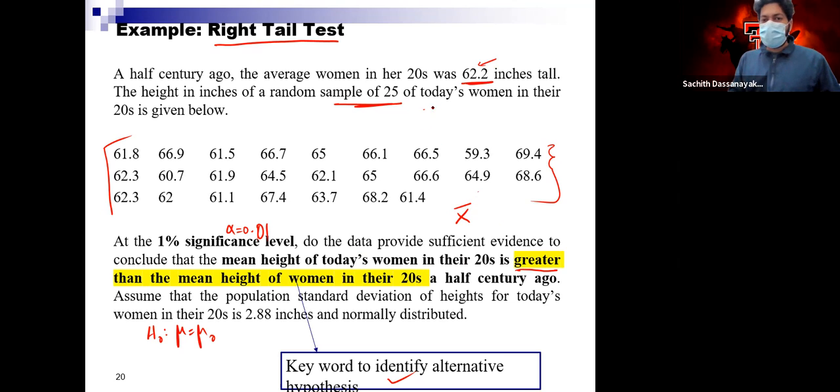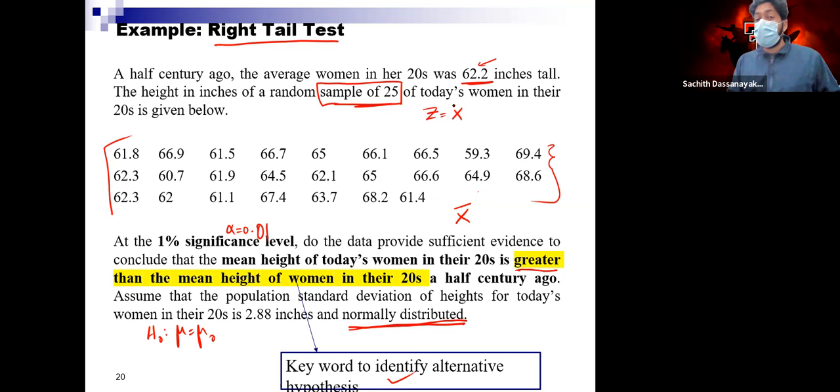You know what the equation is to solve this? Since there are 25, let me check, there is a problem in this case. They have given normal distributed. Otherwise it is going to be a problem because of the sample size. Since they mentioned normal distributed, you don't have to worry about it. You can use your C test.